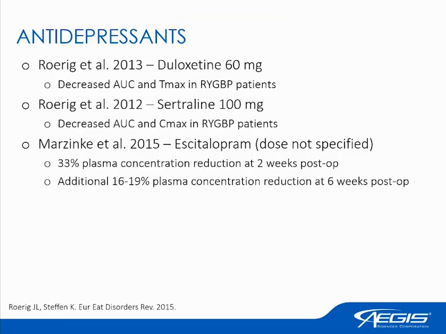The second, looking at sertraline, brand name Zoloft, there was a reduction in area under the curve and Cmax. The Cmax went from 50 to 19. That was pretty substantial, and that was in nanograms per milliliter. So keep in mind, for those of you that maybe use our Accurise ID and you are trying to detect levels of some of these medications, and you get an unexpected negative and aren't realizing the patient has had a gastric bypass surgery, that this could be one of the reasons why. It's just the patient is having less exposure to the drug.